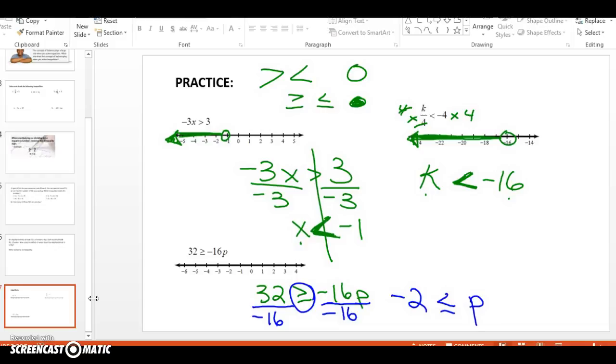All right, this time I want a solid circle because it says it can equal -2. So I'm going to put in a solid circle here. And then, again, it's going to eat bigger numbers, so it's eating the p. So it wants everything bigger than -2. So chomp, chomp, chomp, it wants all of these on for infinity, that way.